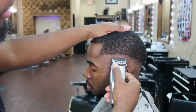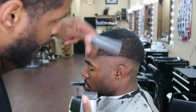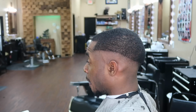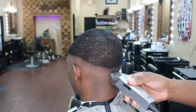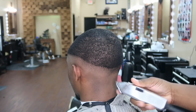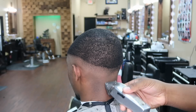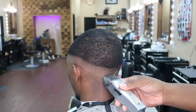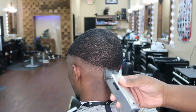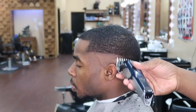You can see with my top thumb on my left hand, I'm stretching the skin, okay? As you can see, I hold the clipper very light. You don't have to press down on the clipper. For one, he has sensitive skin. You never know when your clients might have sensitive skin. You don't want to irritate the skin. And plus, your clippers actually cut better when you apply less pressure, as long as they're oiled and properly cared for. So you don't have to press down hard, because when you press down so hard, you take away from the maximum amount of strokes you can take, because you're irritating the skin the more you go.